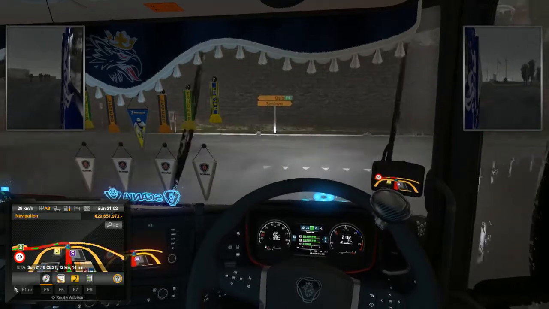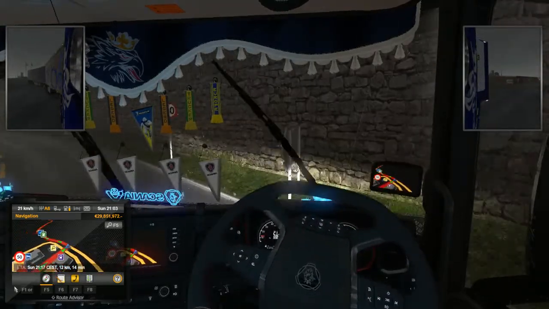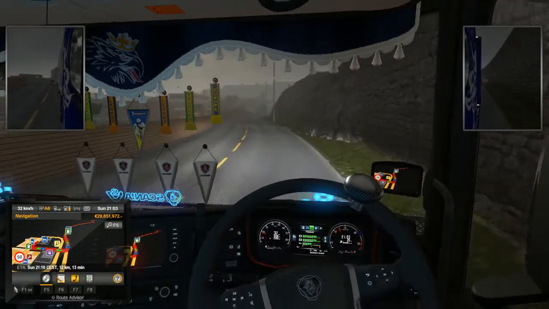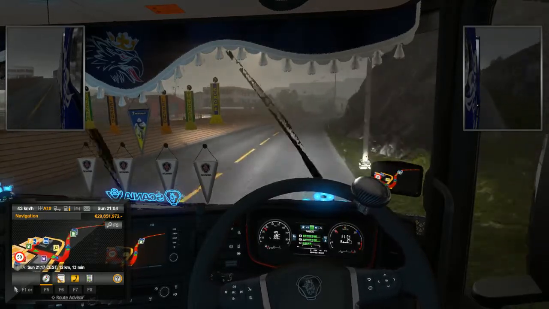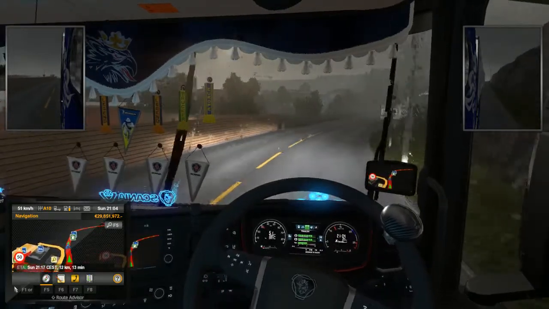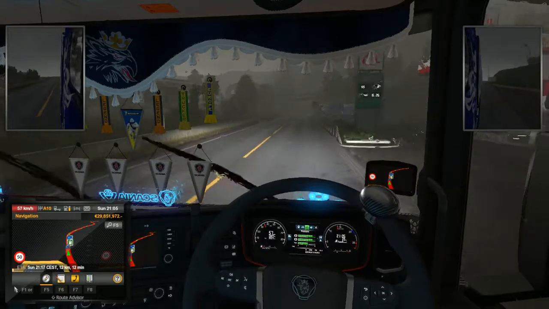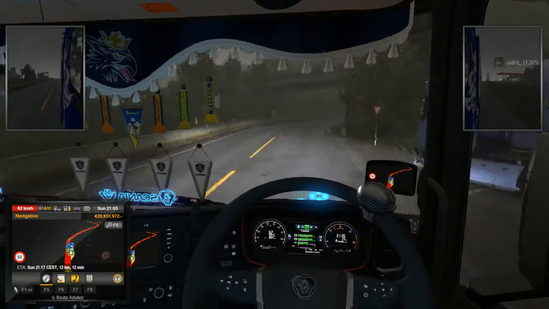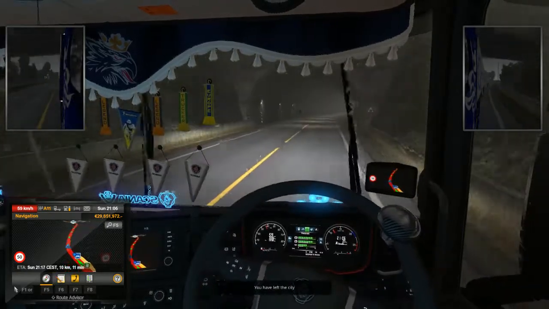I'll take it nice and easy out of Bergen. It is quite a tight little area, and getting out of here is a little bit of a challenge. It's not too bad, and we'll just, there we go, that's much better. So just adjust that a little bit, and oh, probably should have got some fuel. Oh well. So we'll try and take it nice and easy.